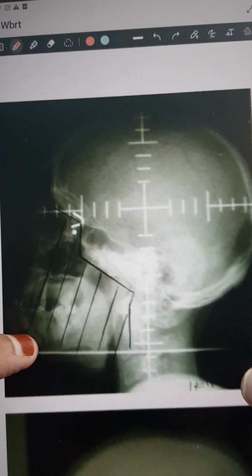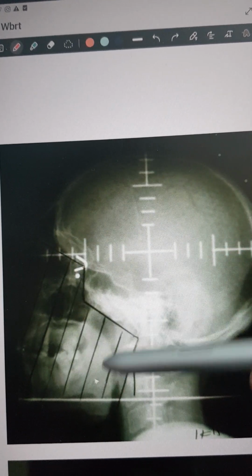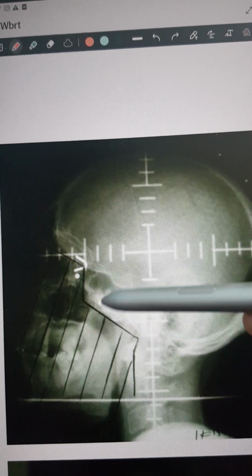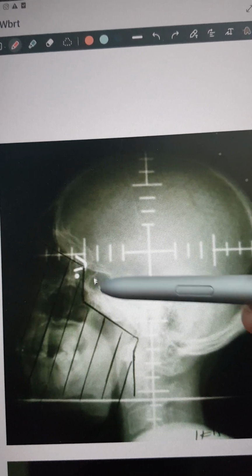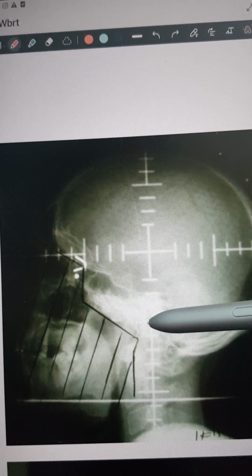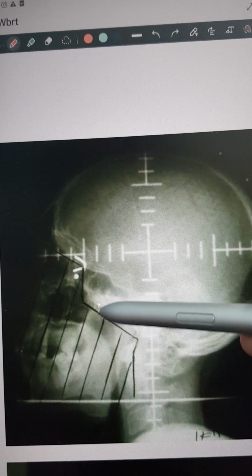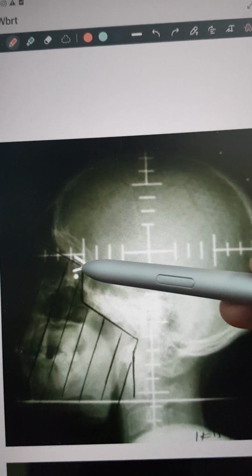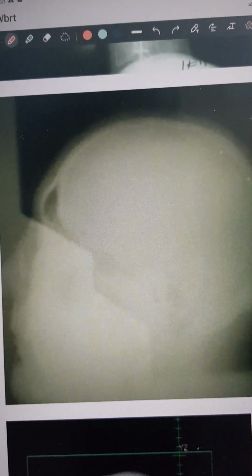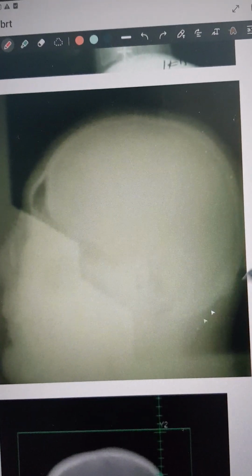So this is our conventional 2D field, with in German helmet you will block this area where there is eye, and so here cribriform plate you will include, and you have to include the hypophysis here, and you have to also include the temporal lobe, and the inferior border will be C2 vertebrae, and it's 0.5 centimeters from the cribriform plate, 0.5 centimeters from whatever you can see the base, anteriorly to 2 centimeters posterior to the lens. Now again the same, this is the exposure, this is the block that has been used, this will be the German helmet technique.